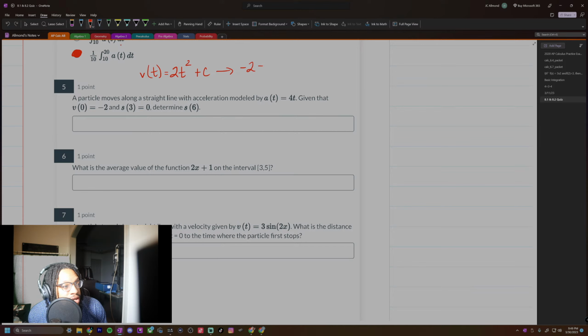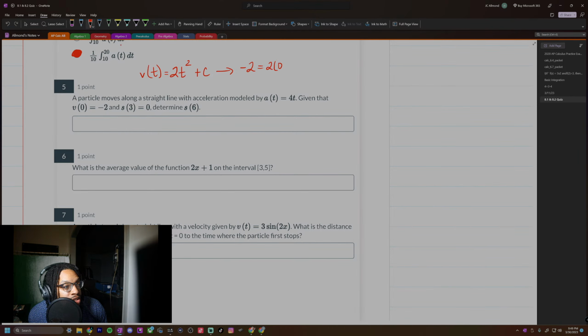So I'm going to say my velocity equals 2t squared plus c. All right. I can use this to find my c value, which hopefully y'all can see would be -2. So I'm going to say c equals -2. Now that I have my c value, I can say that my velocity function v of t equals 2t squared minus 2. I'll highlight it so it stands out. All I'm doing is replacing c with -2. So that's my velocity function right there.